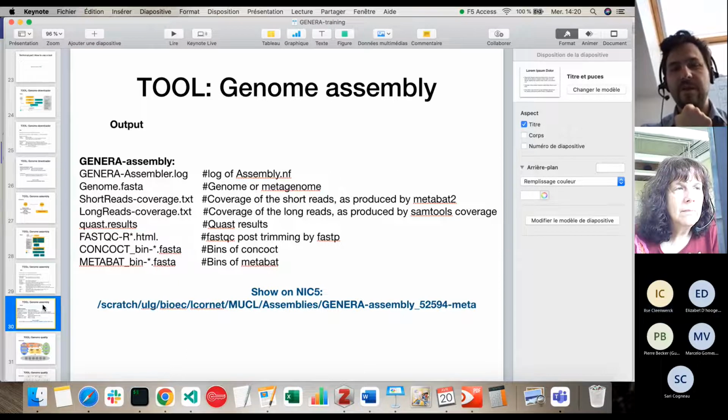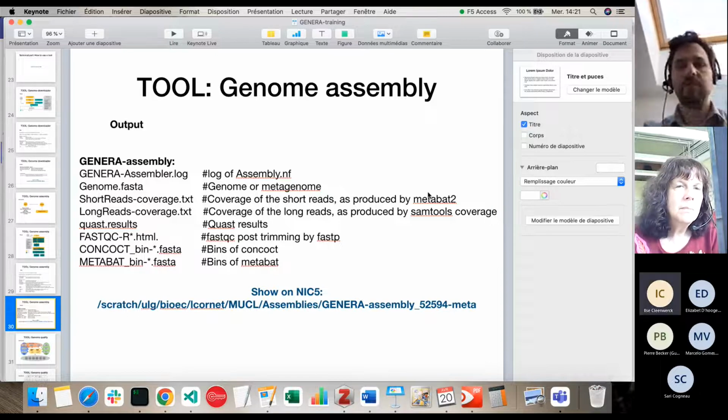Yes, so that's why I recorded it, because it's easier for you to come back later. And I will also put a timestamp between the different sections, so you can go by clicking immediately on Genome assembly or on general infrastructure or what is Nextflow.